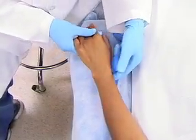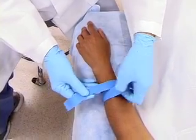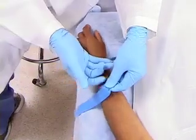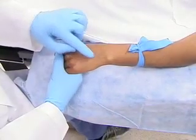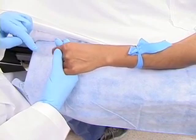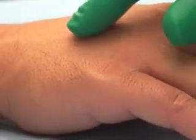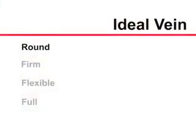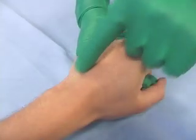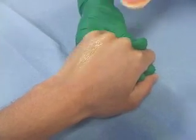Tie the tourniquet with a half knot 8 to 10 centimeters above the targeted insertion site. Place the tourniquet flat against the skin and bring the tourniquet ends together, overlapping one another. Stretch the ends of the tourniquet and with one finger, tuck the top tail beneath the bottom, directing the end away from the puncture site. When evaluating a vein for cannulation, inspect and palpate the available veins. Gently tilt the extremity or adjust the angle of the light to reveal better the contours of the vessel. To palpate a vein, place one or two fingertips over the selected vein and gently apply pressure. Release the pressure to watch and feel the refilling rebound of the vein. An ideal vein feels round, firm, flexible, and full.